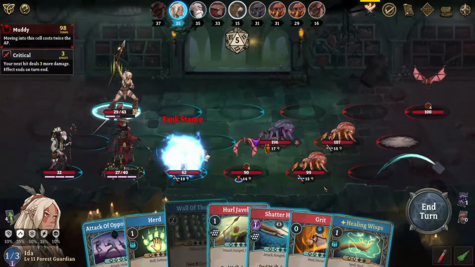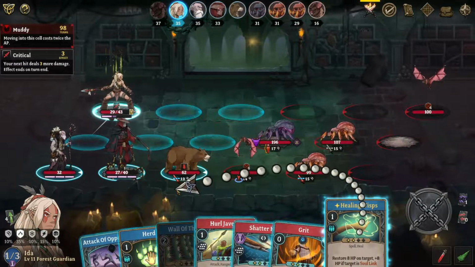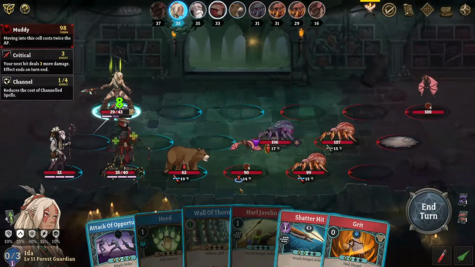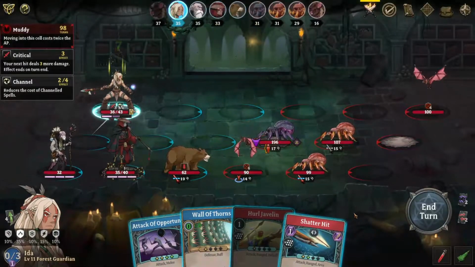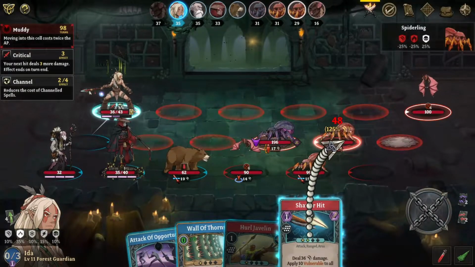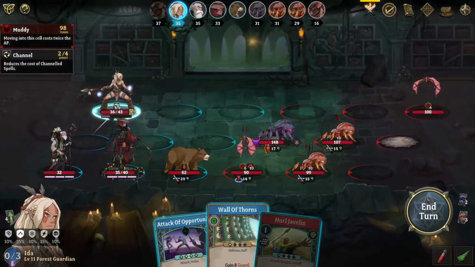Let's put it here. Now Kudo is taking no damage. Pierre is taking a hit. The bear is getting pummeled. I will focus on the healing. Shatter hit. Yeah, we should. Let's take down... I think the big one is the best one to focus.